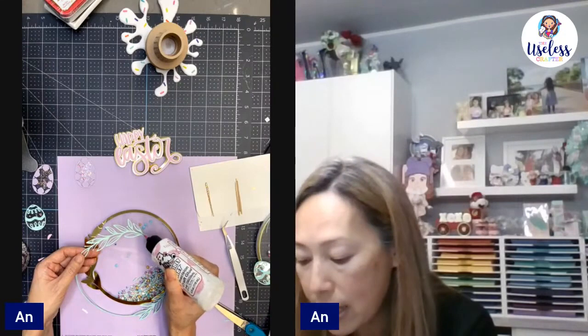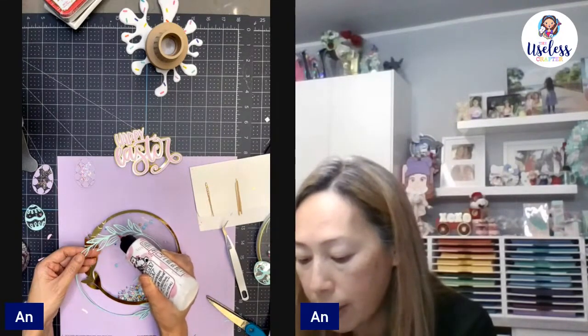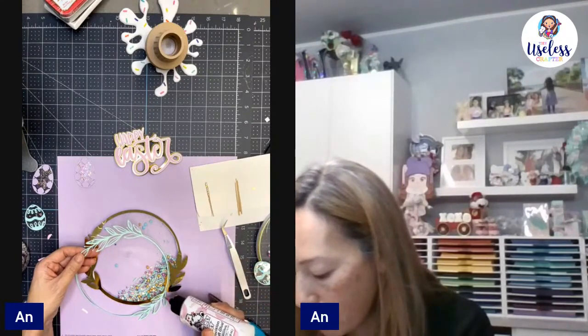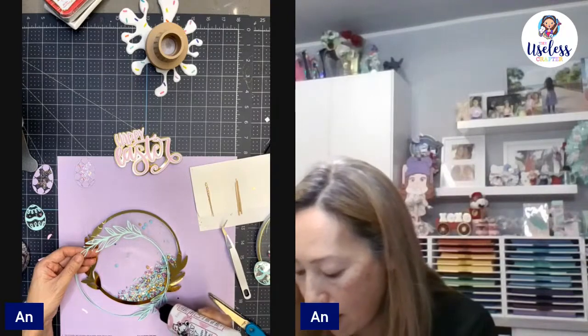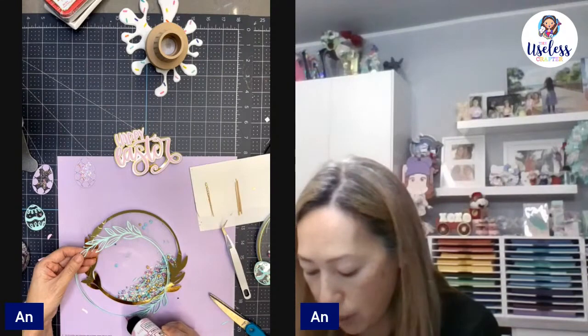This side is cardstock, obviously, but the other side is the gold mylar. So the glue is going to run, so you don't want a lot of glue on here. I mean, you want it to stick, obviously, but we don't want to be super heavy with the glue because it's going to run. We can still clean it up though, so don't worry about that.